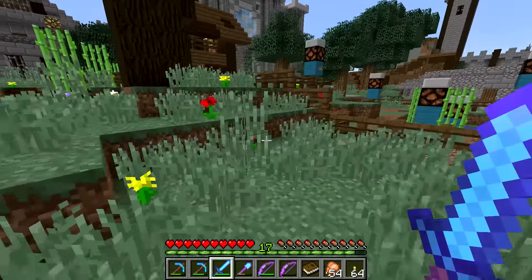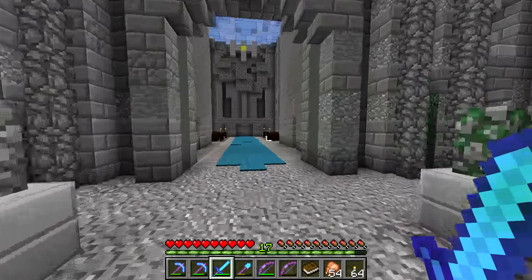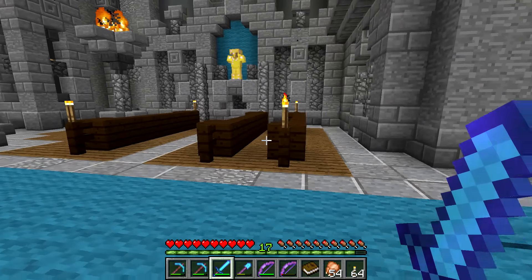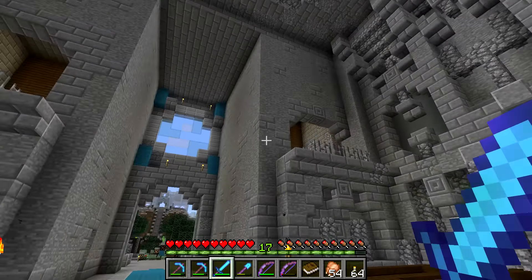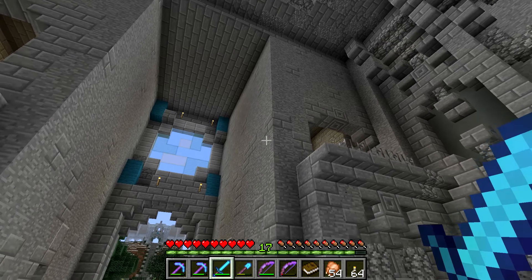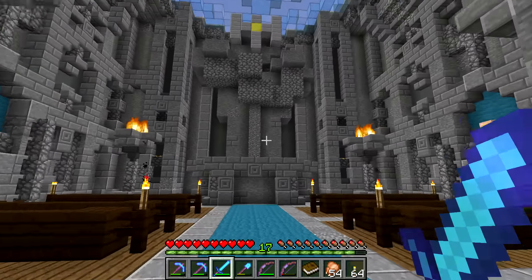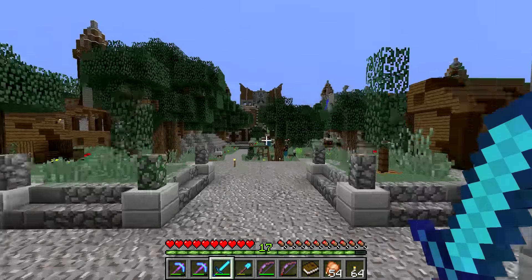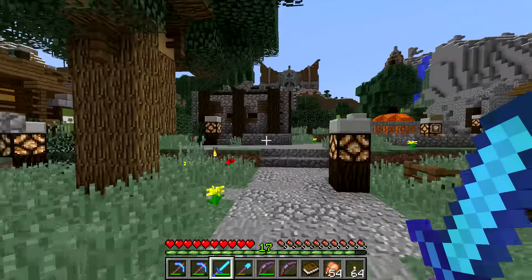In the previous episode, Iskall and I were working inside this cathedral — setting up pews and figuring out how it should turn out. I think it's looking very beautiful. We did a great job on the walls, which look fantabulous, and we've changed them from solid stone bricks to stone walls giving a much better texture. The cathedral is pretty much close to finished — Iskall still wants to work a bit on the statue but it looks glorious.